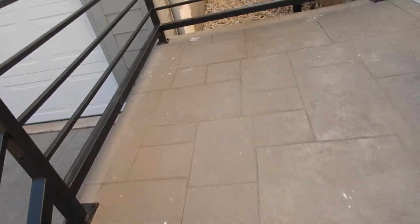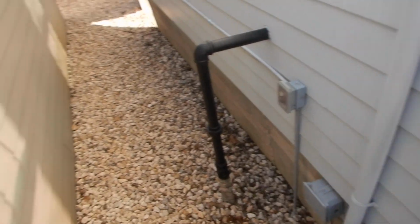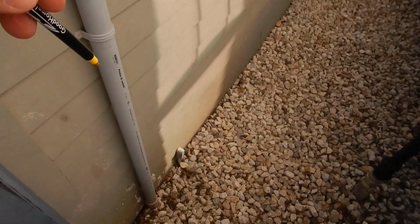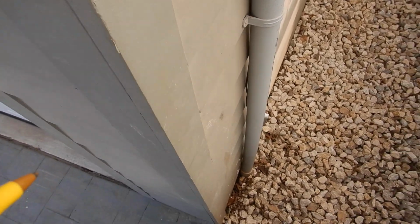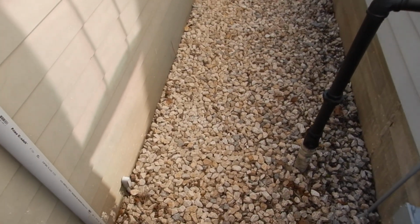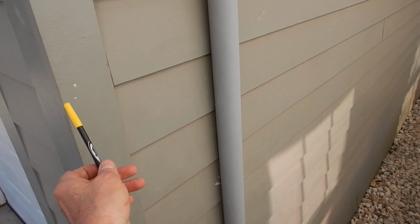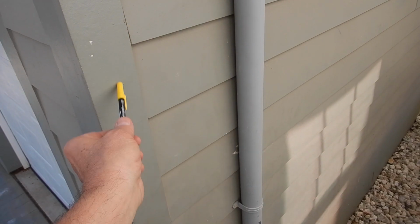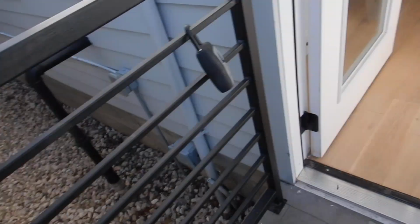Now, when I'm over here and I see the conduit coming out and down, I see that we got a grounding wire hiding behind there. I have reason to suspect that we got an electric load center, a cabinet, a breaker box, call it what you will, in here. But I can't get in there. I can get in here.